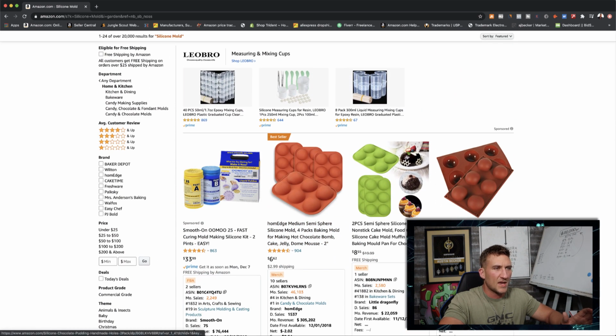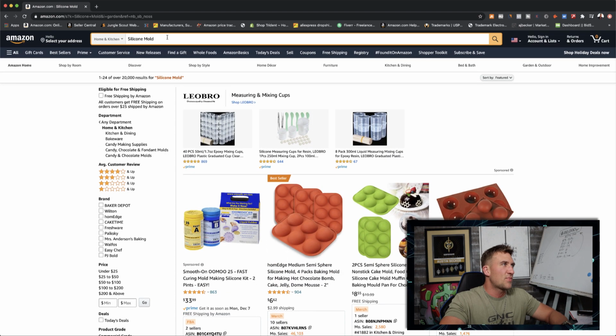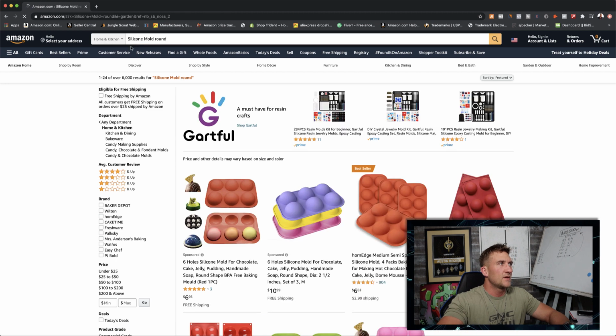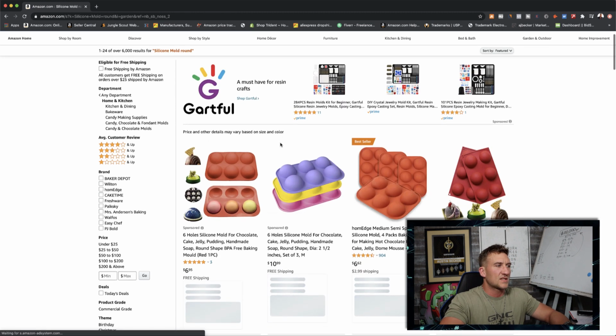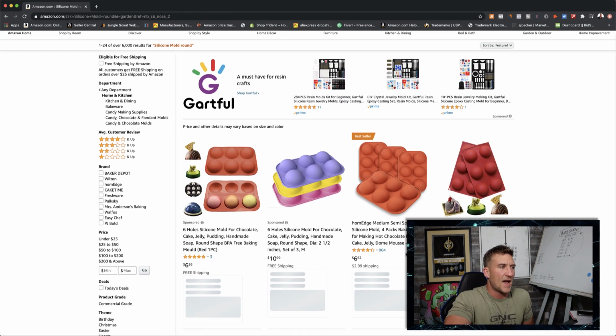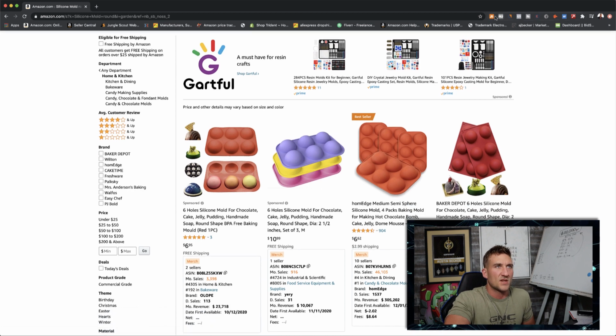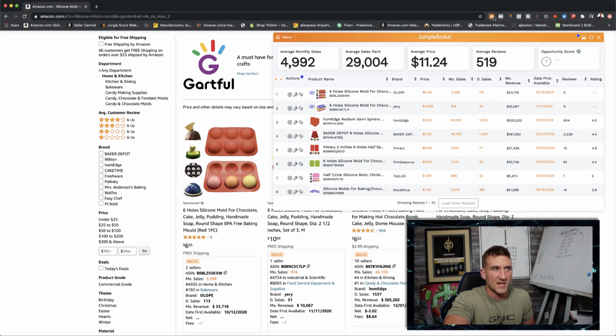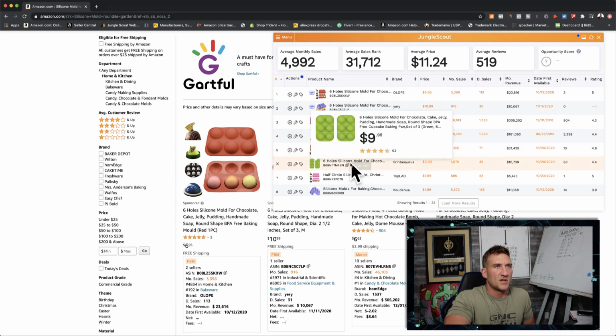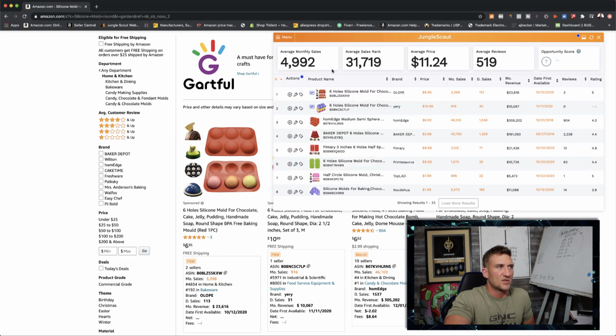Hot chocolate bomb cake, dome. I would probably use the word round. And you can still see there's over 6,000, but let's just take a look at how many reviews, how many people have been selling this. In reality, I could just pull up my software because I have it. It'll populate everything on this current page, so I don't have to really scroll. And I kind of wait a little bit for it to load up, right? Because you see some stuff is still changing.